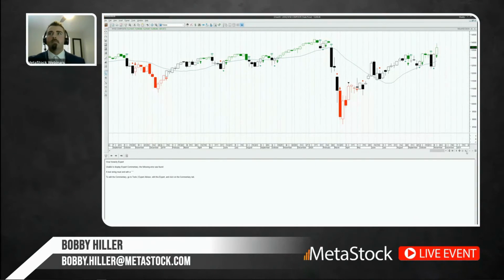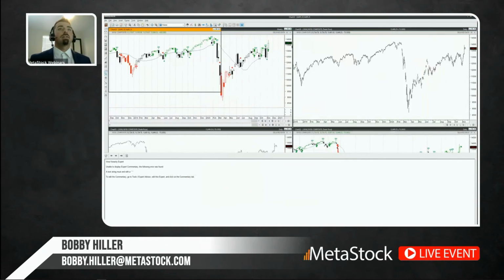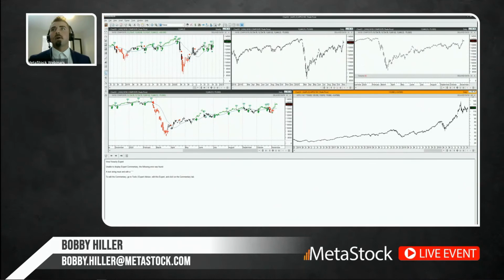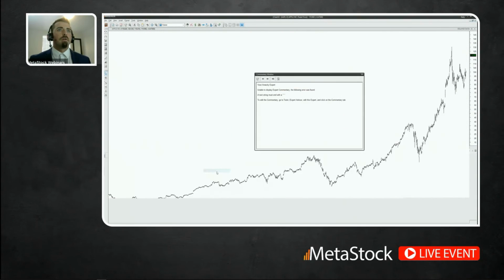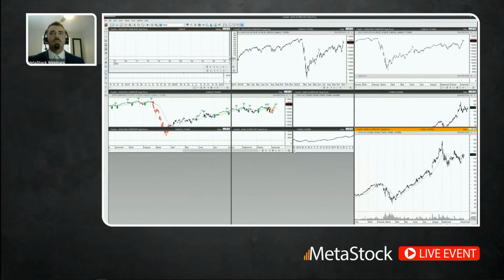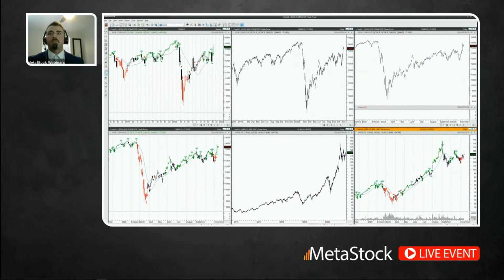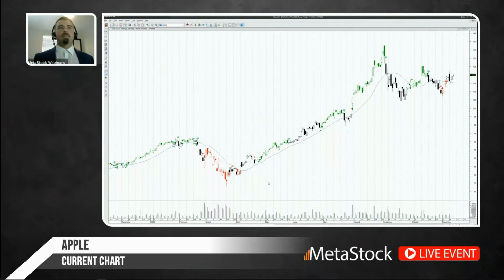Oh, I think I might have a bad symbol open. Let's go ahead and jump into another one. Let's open up Apple, just because that's another popular one. I haven't gone in and looked at this earlier. Let me turn this off. I just opened up another chart because I think I didn't load in volume properly on that last one. I was noticing that when we first opened it up, so it wasn't giving me the proper signals. So here's another one I've opened up, Apple.